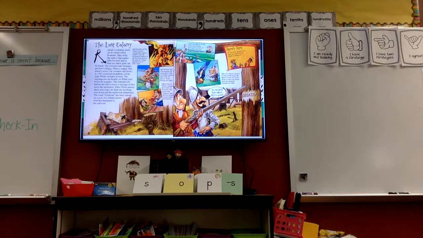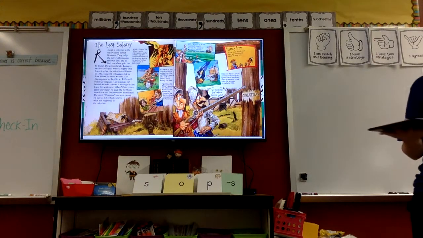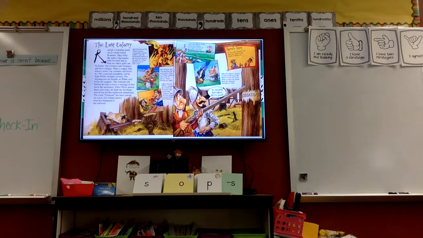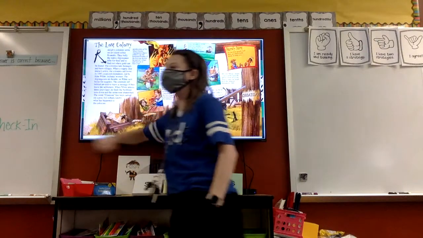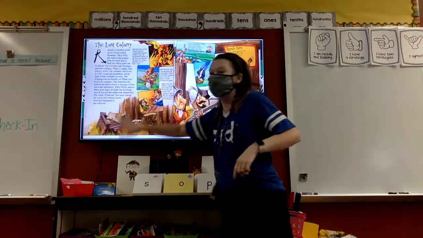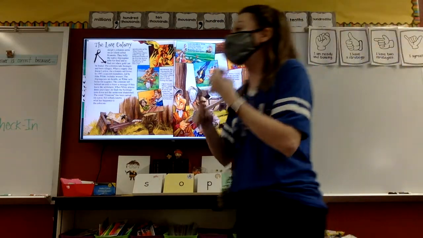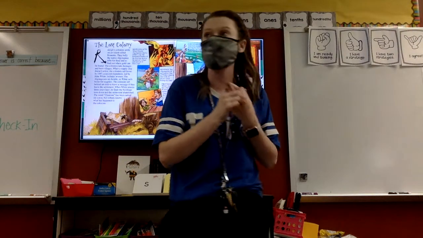Try again. He says the lost colony. Who would agree with him? Yes. Guys, what is this right here? What's it say? The heading of this section tells me the lost colony. So what is everything underneath it going to be about? So here it tells me how the colony is lost. My text features give me extra information about the lost colony, about how they were killed by Native Americans, how their ships were drowned, how the first baby was named Virginia.